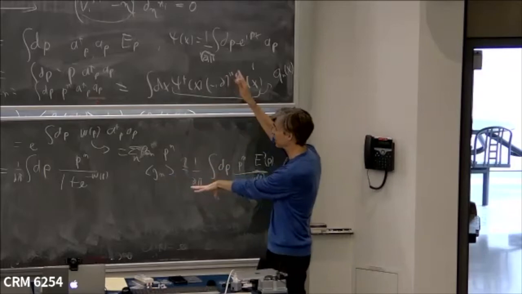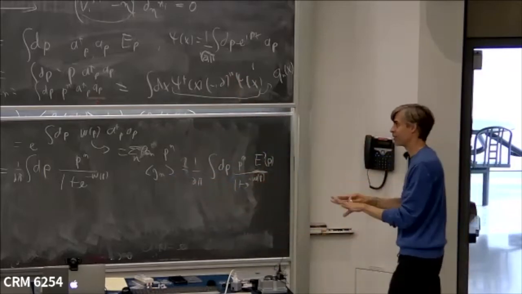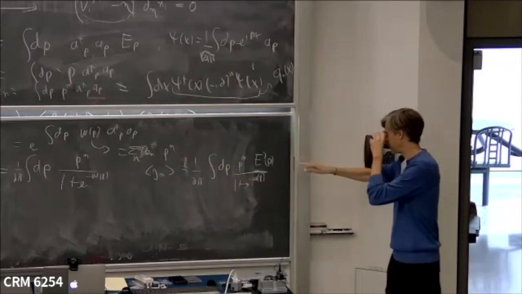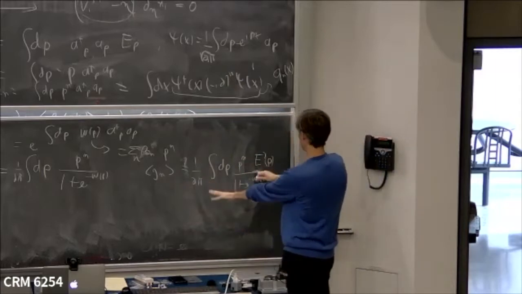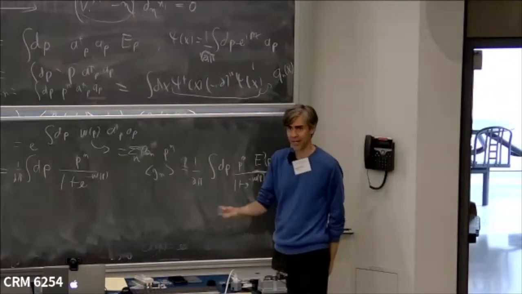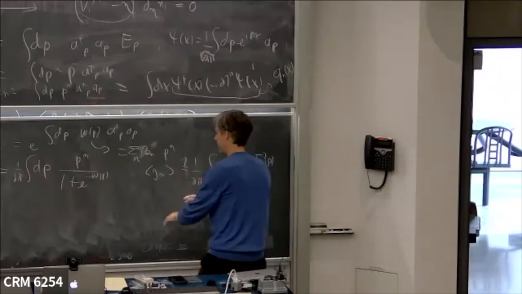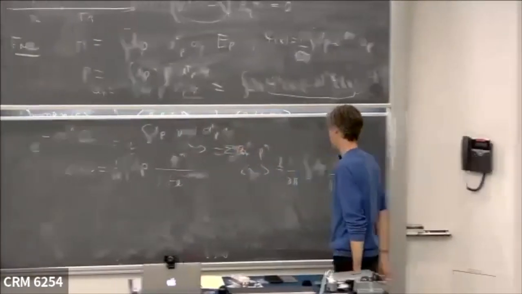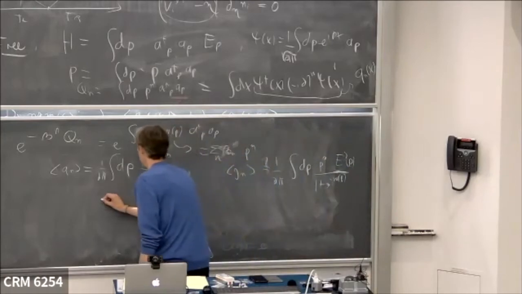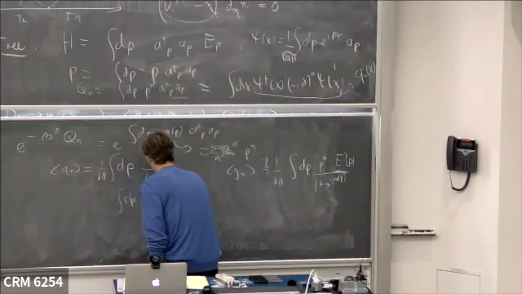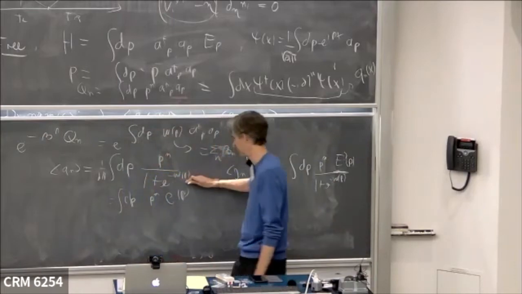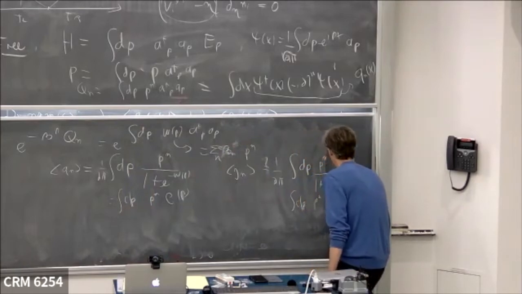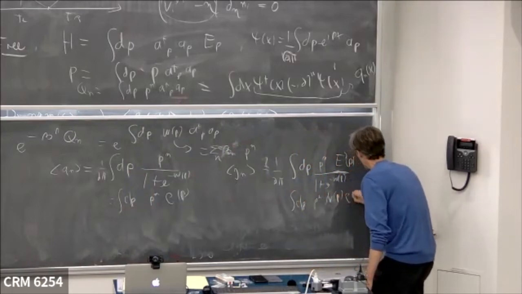That's a calculation that you can do explicitly. There are different methods, in fact, to do the calculation, not explicitly, implicitly, that gives you that. But for now, let's think about that as a calculation that you do explicitly. Now that I have that, I can write down my hydrodynamic equations. I have all these conserved quantities, p to the n, and so why don't I write this as integration dp, p to the n, and then some density rho of p. And that's integration dp, p to the n, the velocity v of p, rho of p.